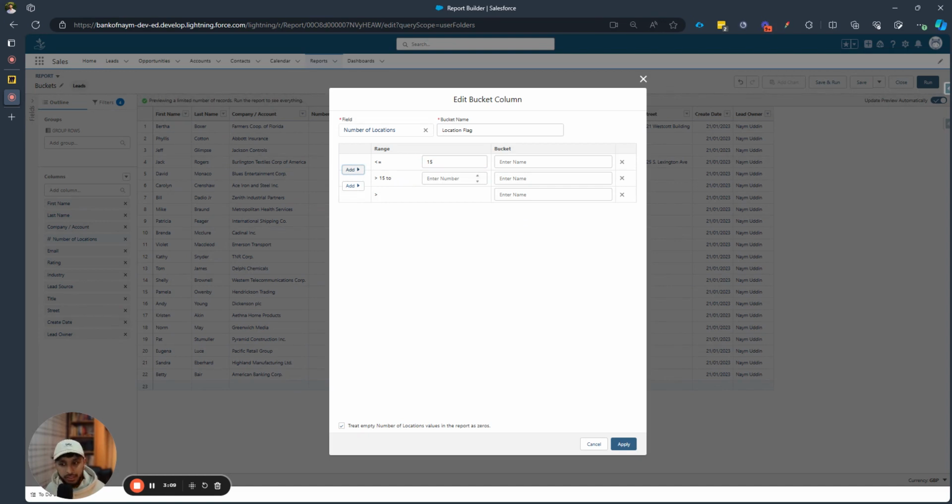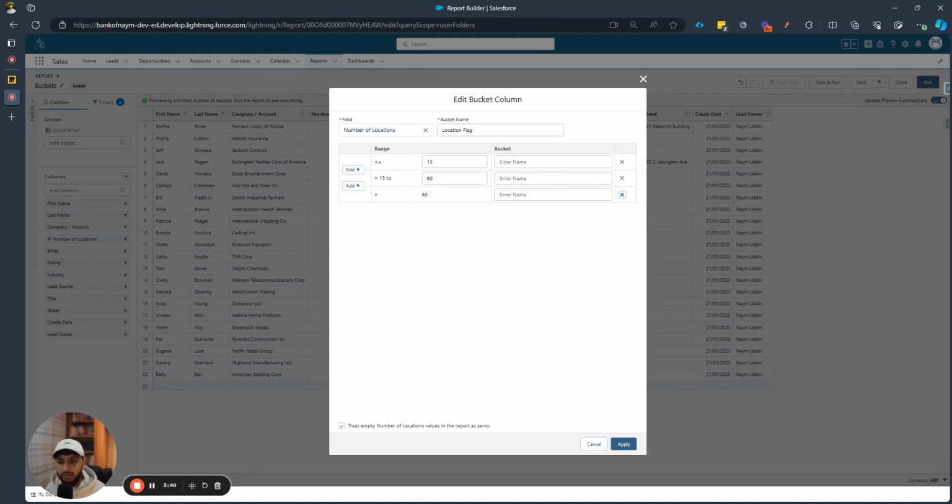So anything greater than 15 to, let's do 60, for example. And then anything above 60 can be here. Again, we can add even more increments if we like, but let's keep it simple. So we have increments: any record with 15 and below, anything above 15 up to 60, and anything above 60.